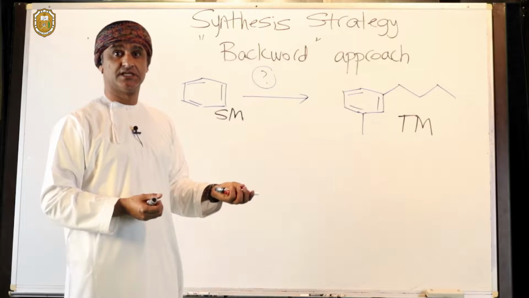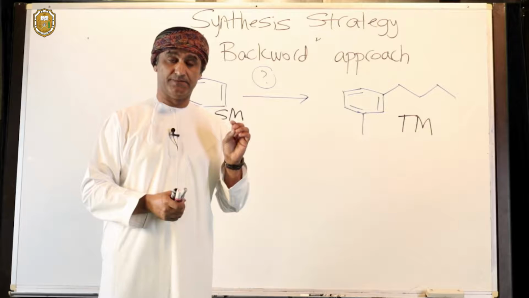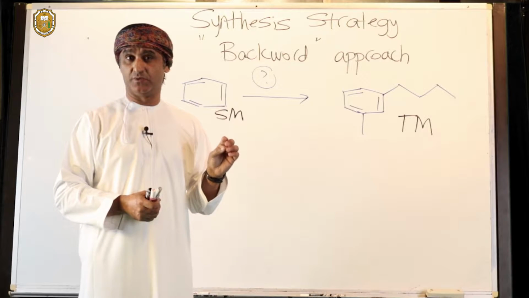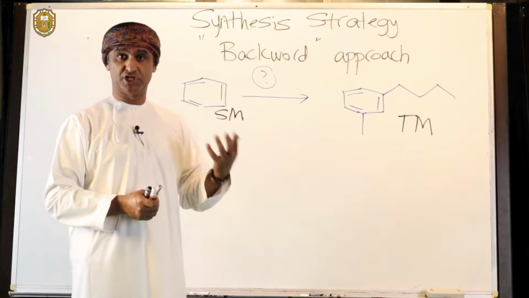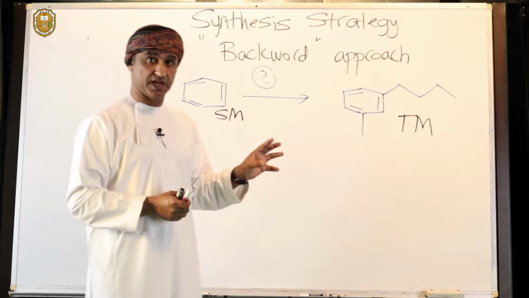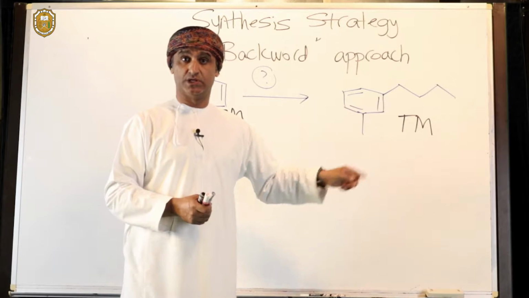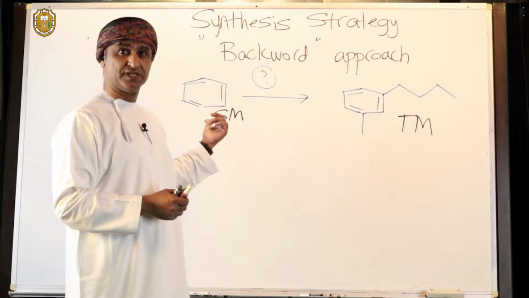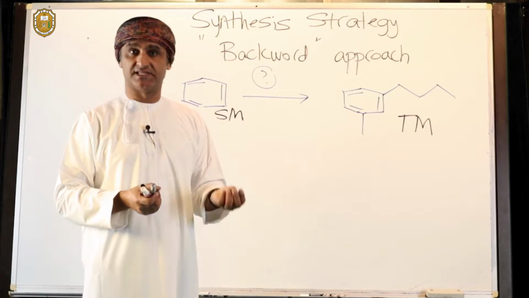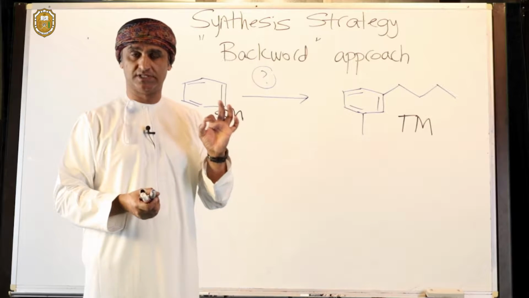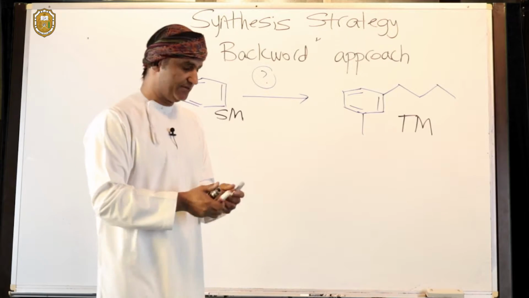Now, in this case, what we look at is always two things. The change in the number of carbons, whether it's increase, decrease, or the same. And of course, when we say change, it is implied the change in the target molecule. In other words, does the target molecule have more carbons than the initial starting material, or fewer carbons, or the number of carbons stays the same? So that's an important point to look at, the change in the number of carbons.